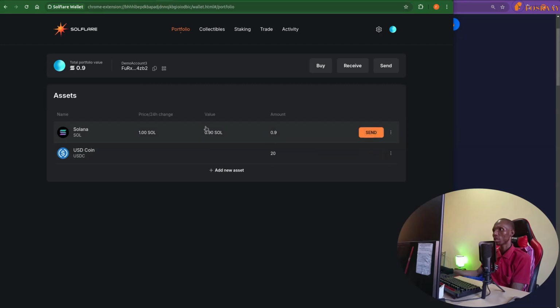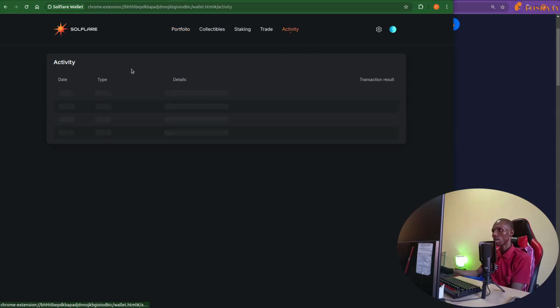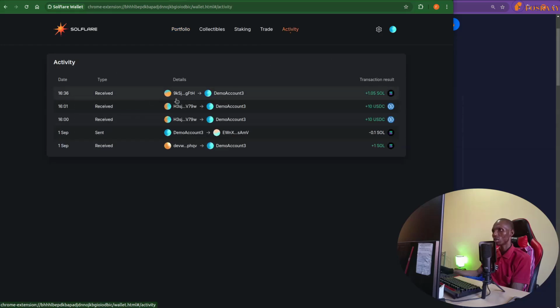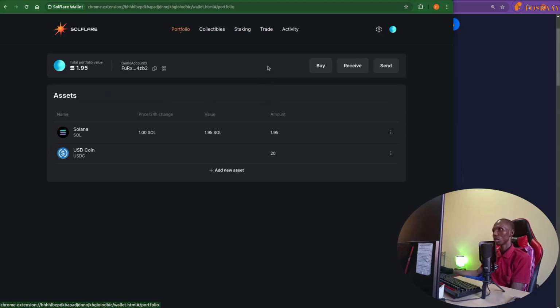Remember previously it was 0.9, and then we sent 1.05, so it becomes 1.95. Most of these wallets don't record the transaction. On Phantom, at times you won't see it if it's a DevNet transfer. But you can see it now. We have been able to achieve that.